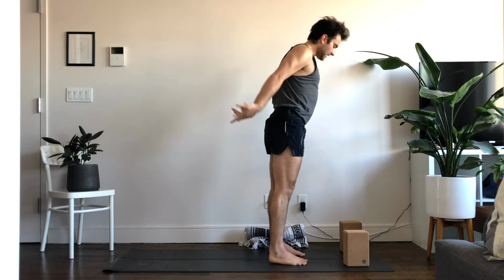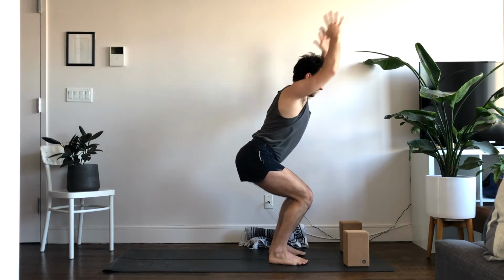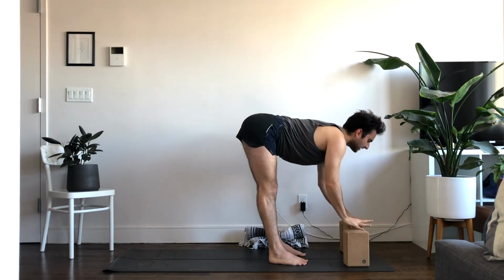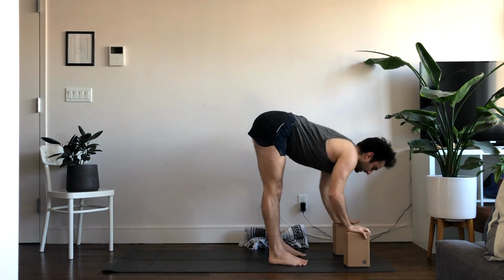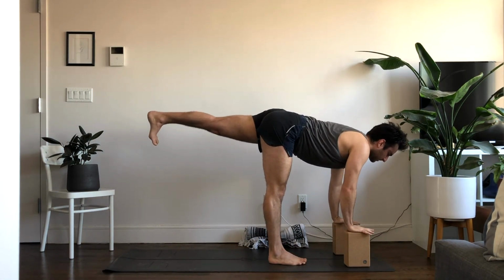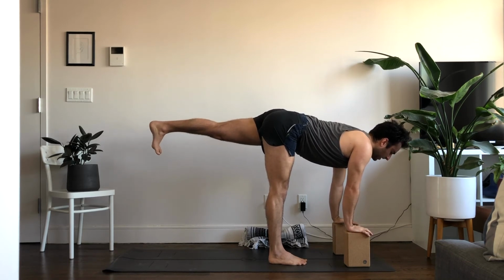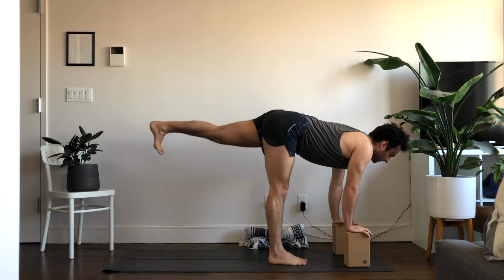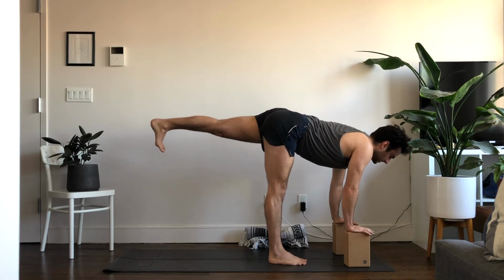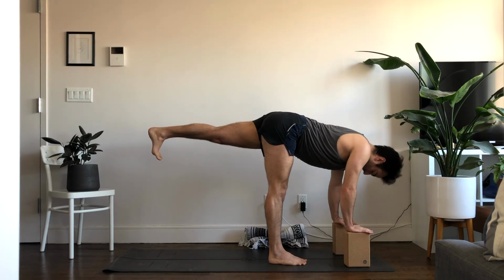All right, inhale, sit back, chair. Exhale, fold forward, palms to blocks. Inhale, lengthen the left leg back, and we'll stay supported warrior 3. Again, press into your palms, chest forward, hug your navel in, press the left heel back and level the hips. You may need to lower the left hip just a bit.